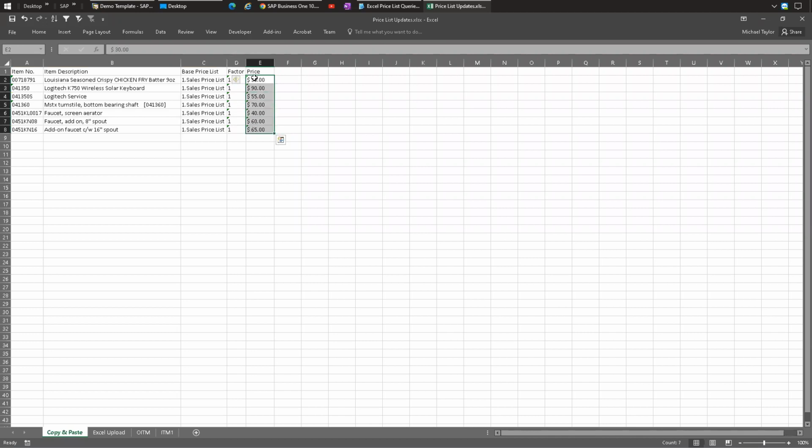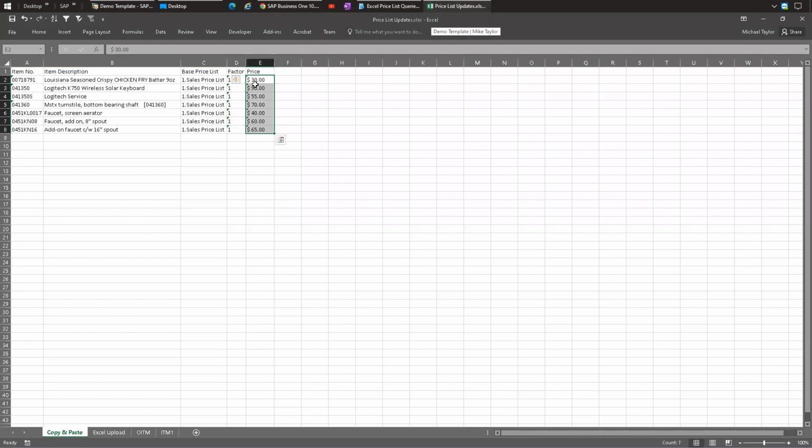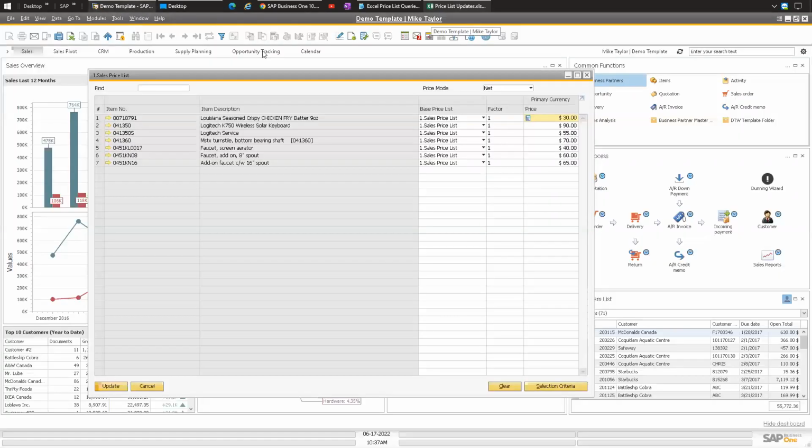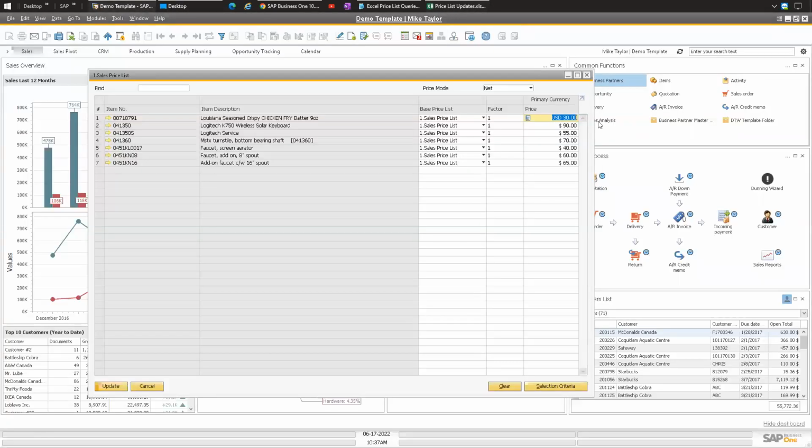So you just want to make sure that you match the style of the column. In this case, I have the dollars. I don't think you even need the dollar symbol. It'll just assume that your default is the dollar symbol. So I just kept it the exact same way, but you can just leave it like that. If it is a foreign currency, you would need to put the USD in front of it just to make it look exactly like you see it in the form, as if a human had entered it. So I would just put USD 30 and then it will simulate the same thing.